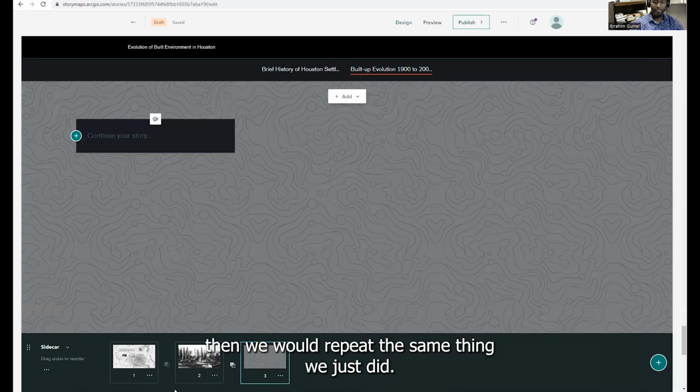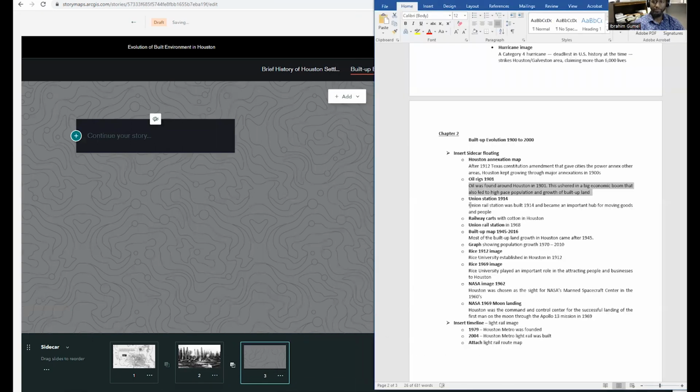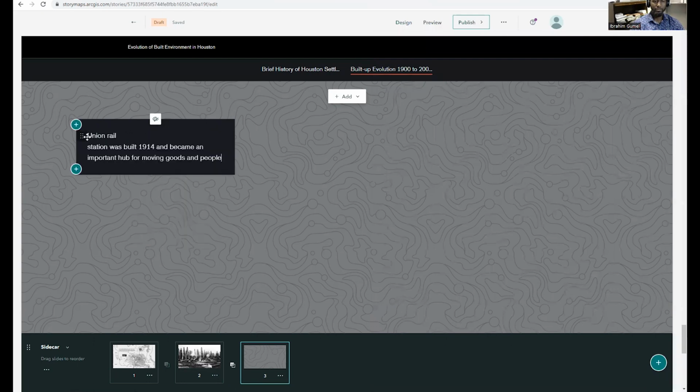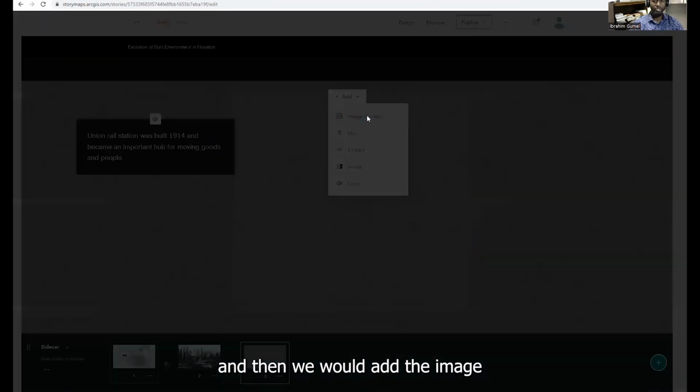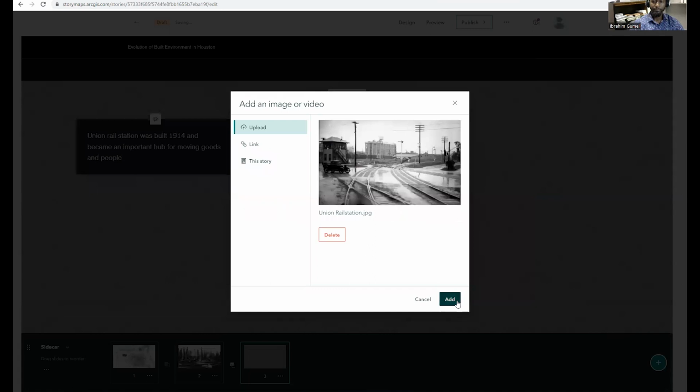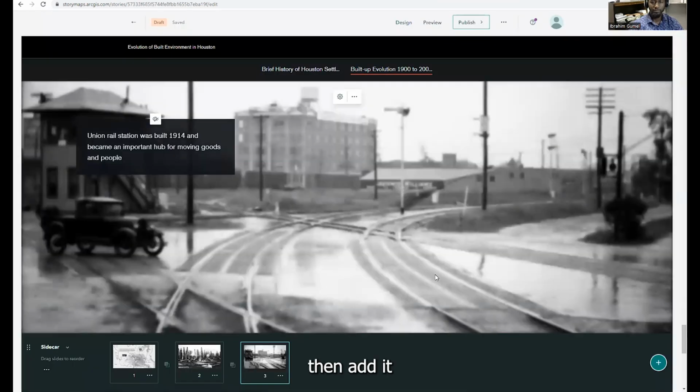Then we would repeat the same thing we just did, so I'm not going to do everything. We'll just do maybe 2 or 3 more. So Union Station. And then we would add the image, the Union Station, and yeah, we would add it.